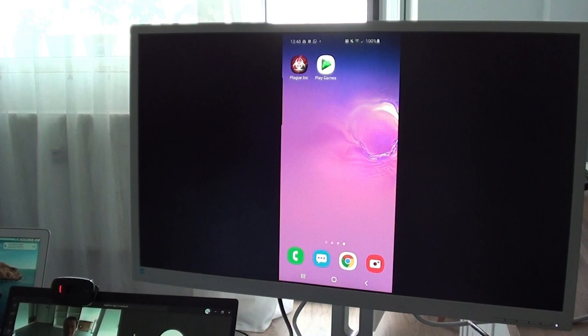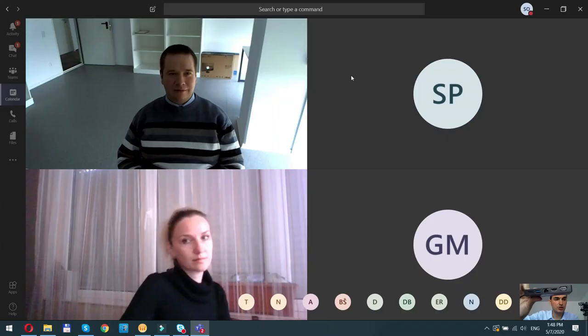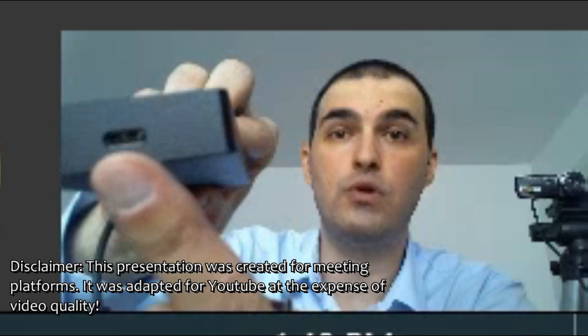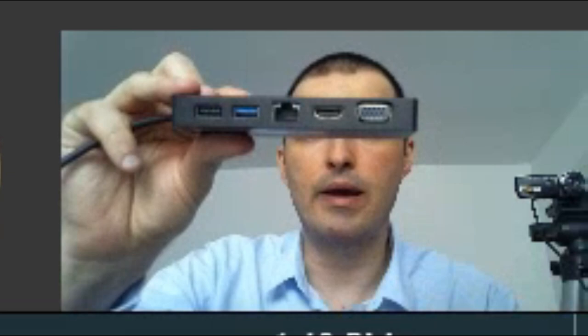And of course we have more and more products like this one, which is a much simpler docking station. This relies on the power of your phone, like I told you in the beginning. So the charger of your phone, you need to connect it here. It also gives you some ports like VGA, HDMI, a couple of USB ports, and also connects with the USB Type-C to your phone. We could have used that one instead of this one.